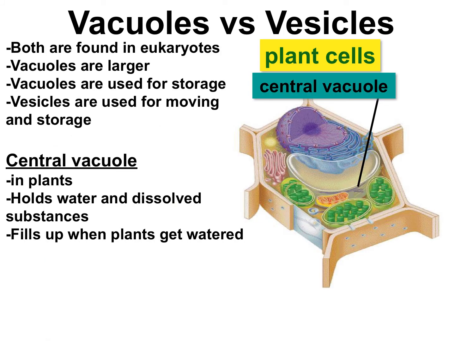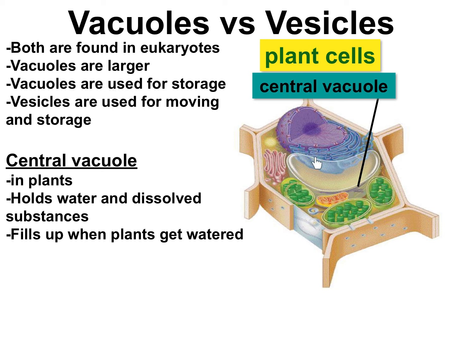I also want to take a sec to explain what vacuoles are all about. A lot of people use vacuoles and vesicles as interchangeable, and it's true that vacuoles and vesicles are almost the same thing. Both are found in eukaryotes, so plant and animal cells both have vacuoles and vesicles. Vacuoles just tend to be bigger than vesicles. And while vesicles, we said, are used for storing and moving substances, vacuoles tend to be used just for storage.